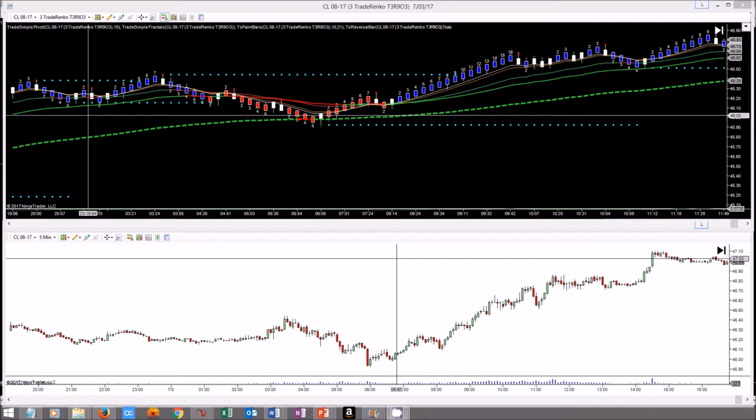But if it hits that price and it goes up, then your automatic trade management system will follow your price if it's a trailing strategy that you're using, all the way up until it turns white again, which is at 47.15. So basically, in order for this to turn around and paint a white bar downwards, it would have to hit 47.15. In order to continue with another blue bar, it would hit 47.29.